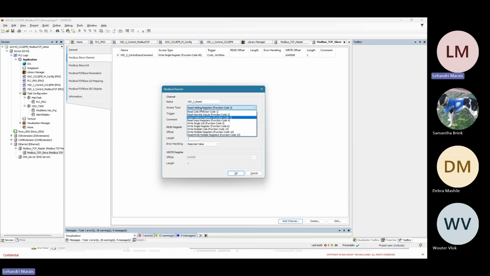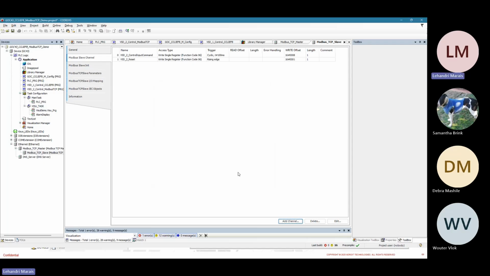So for this, we want to write a single register, and we require it to be on rising edge so that it doesn't happen on a fixed interval. The offset for this will be 1 because we want to write to Modbus register 40,002. Okay, so when I add that, you can see now this channel is added to my list.